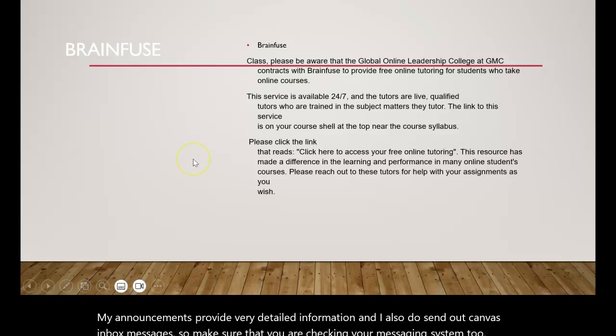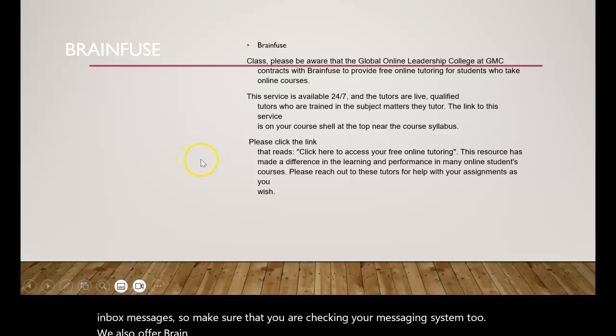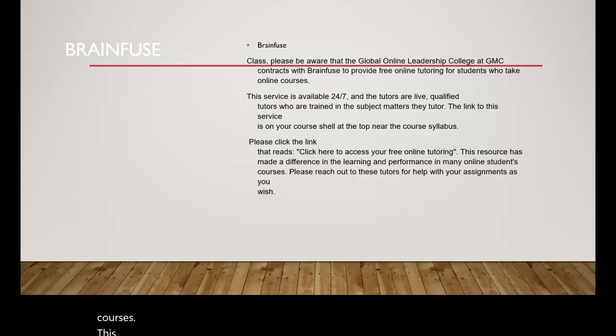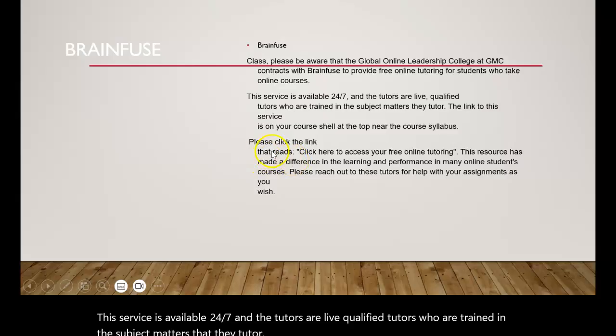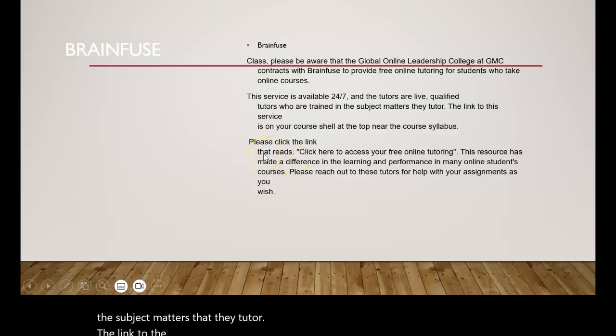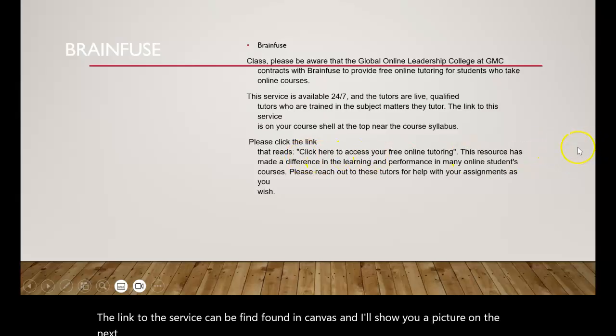We also offer BrainFuse, which is our free online tutoring for students who take online courses. This service is available 24/7, and the tutors are live, qualified tutors who are trained in the subject matters that they tutor. The link to this service can be found in Canvas, and I'll show you a picture on the next slide where you can find it.